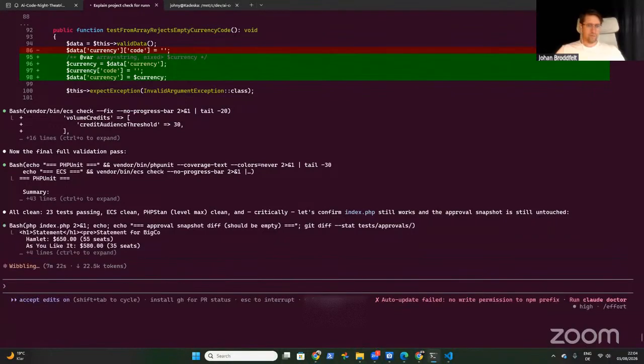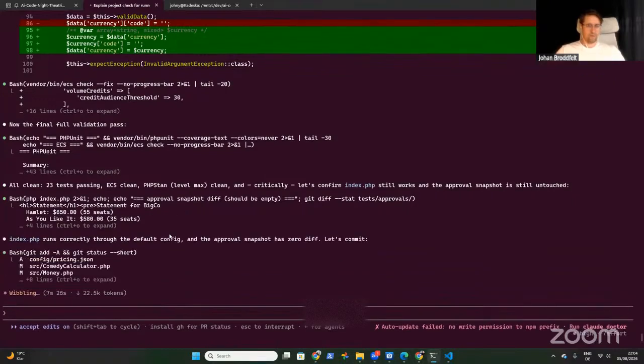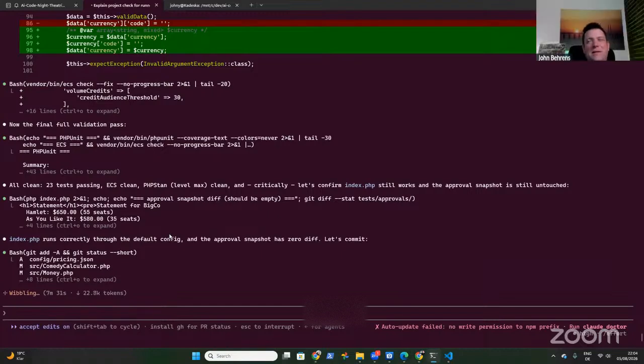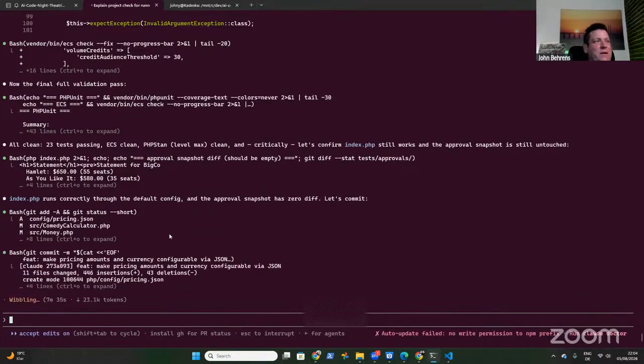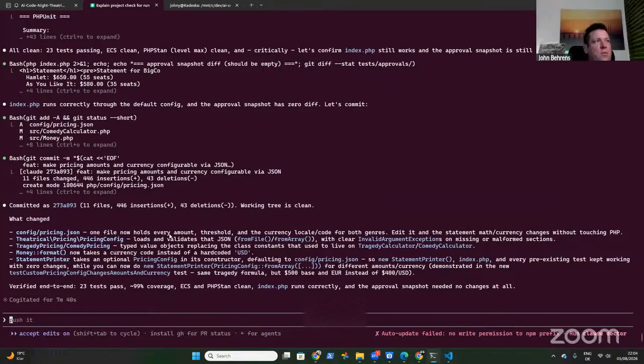You could just make a small singleton class with config and then call that config to get the parameters. Yeah, but you need to test all the stuff and you need to test your mutation. And I think this is what the model is doing and why it takes longer. Okay. So yeah, we'll see what it has come up with.